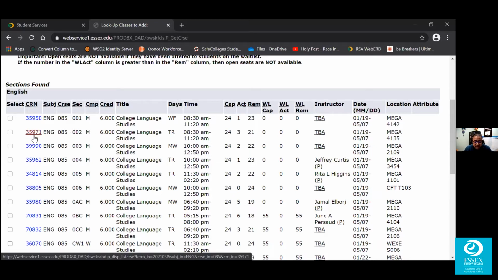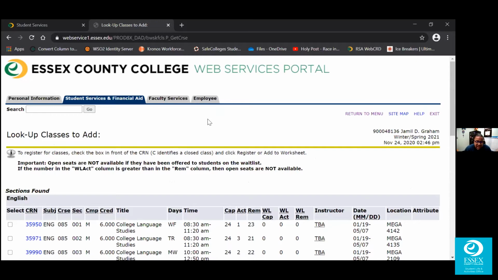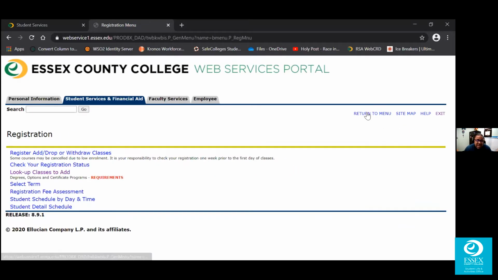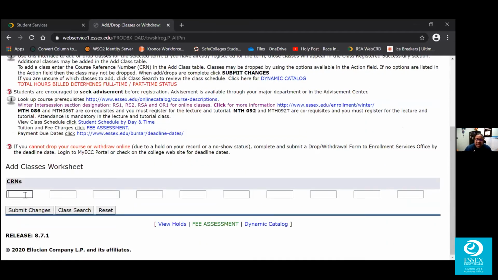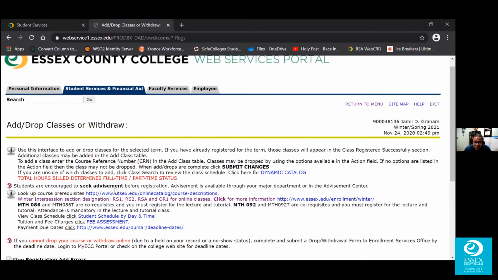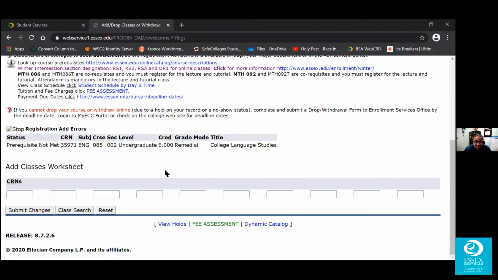If you have that number available, you can skip these extra steps, slightly more advanced, and go right to that add, drop, or withdraw page and input that. So exactly, you see here to register, add, drop, or withdraw. If you already know that 5-digit number, you can go right here, input it, and then when you click on the submit changes, you will find yourself registered if you're eligible to take those classes.